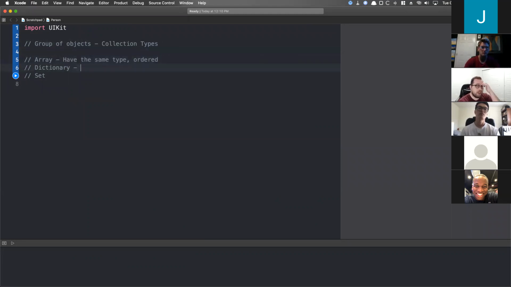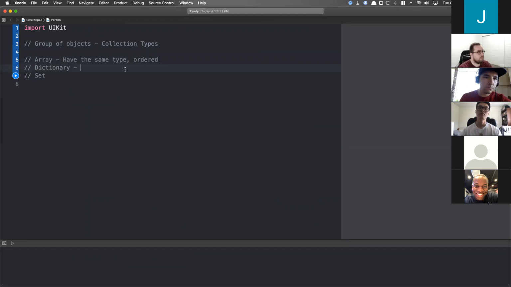What about a dictionary in contrast here? How are arrays and dictionaries different? Well, don't dictionaries have a value that matches the key? Yes, right? So they have key value pairs instead of just a group of objects. It's sort of like a group of key value pairs where there's a value, but in order to access the value, you use the key instead of using an index like you would on an array. Okay, what else?